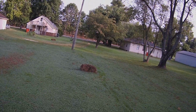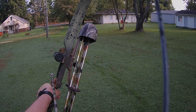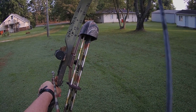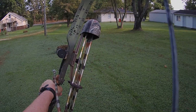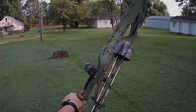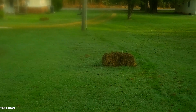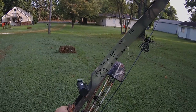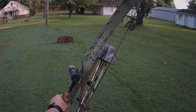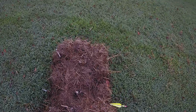10 yards says 8 inches high. Alright. Same 3 inches low. Ready? Steer the target. 1, 2. They can't duck at 10 yards. A pass through. Yep.